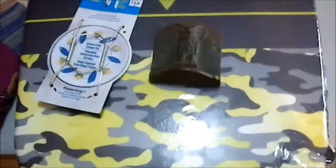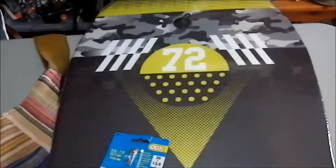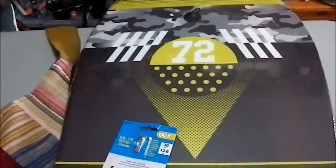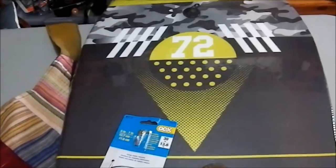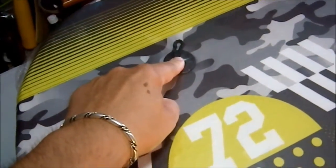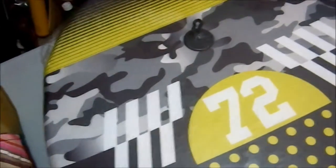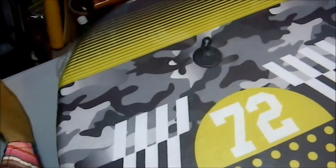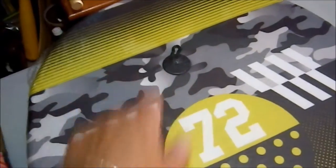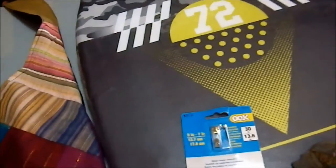We found this at Michael's — my wife stopped there to pick up some stones for her gnome project, which you'll see in the near future. She needs to build a new hatch cover for her kayak, so we're going to cut an oval in this board, which already has a pull in it. We'll put the oval in and make a seal for it so it stays in place on the kayak and is waterproof. This is going to make that job a whole lot easier, and the whole board was only three bucks.